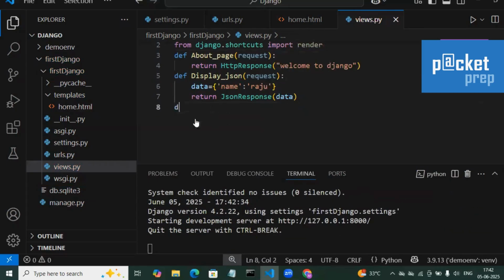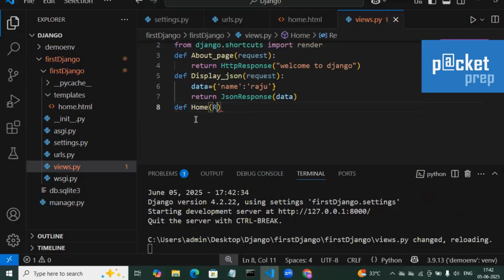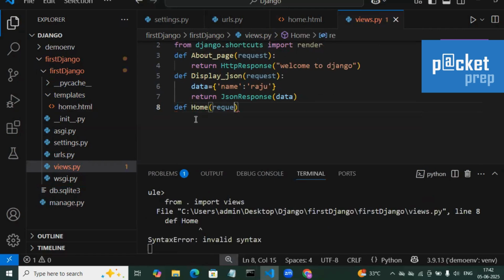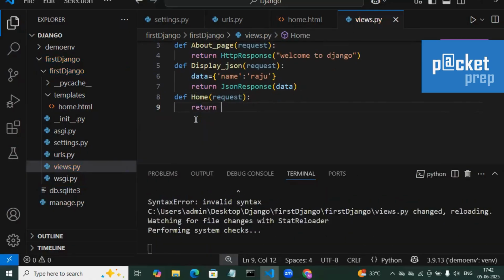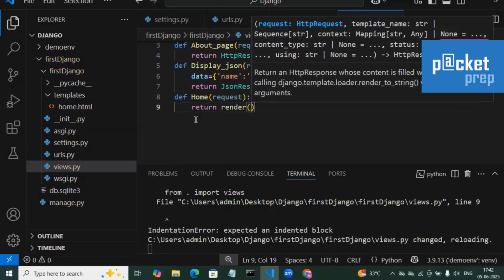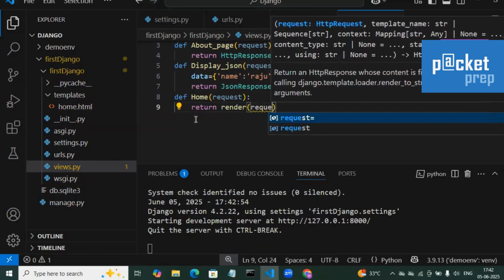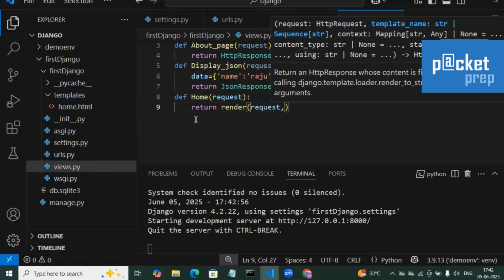From django.shortcuts import render. def home(request): return render(request, 'home.html'). In this way, we have to define our view for the HTML page.